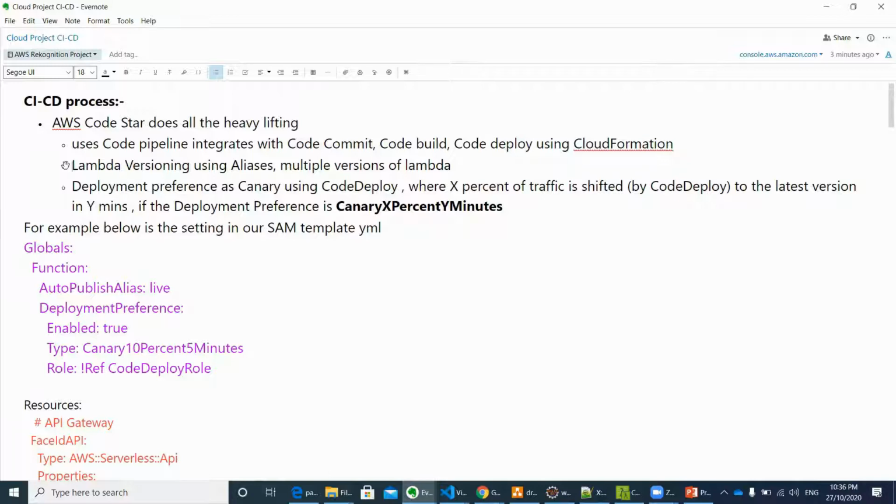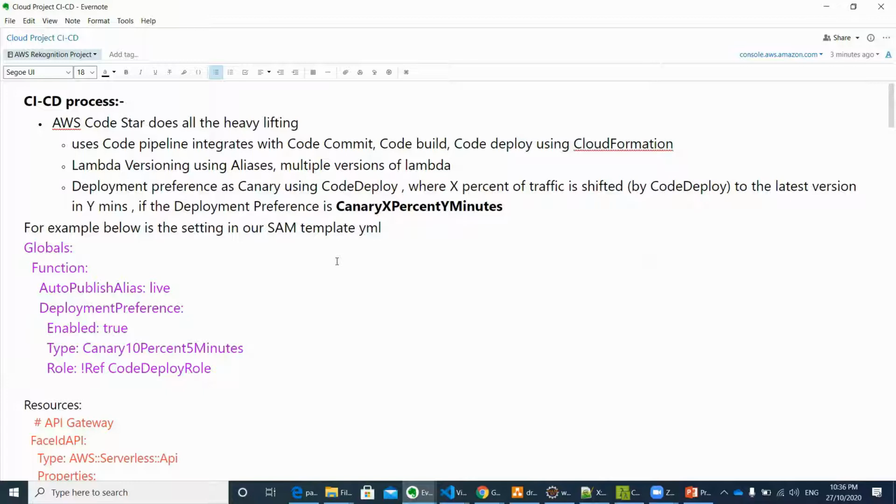And where that is used is in the Canary deployment. As a part of the deployment preference, which is configured in the SAM template, we define the deployment type as canary, and that means CodeDeploy makes sure that whenever the latest version of Lambda is deployed, X% of traffic is shifted to the latest version of Lambda within X minutes.